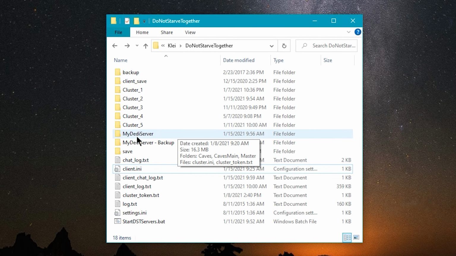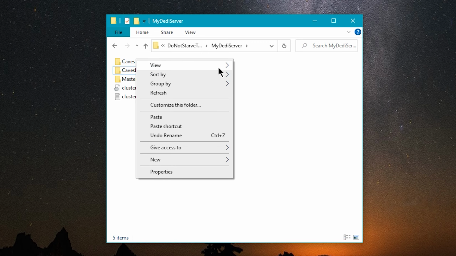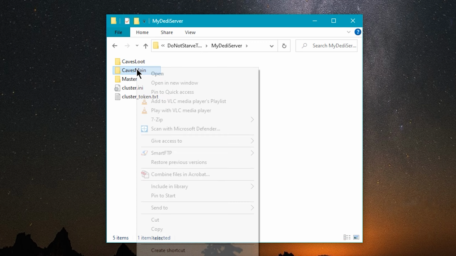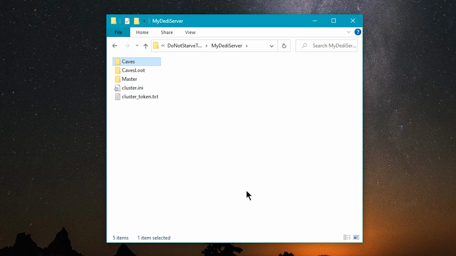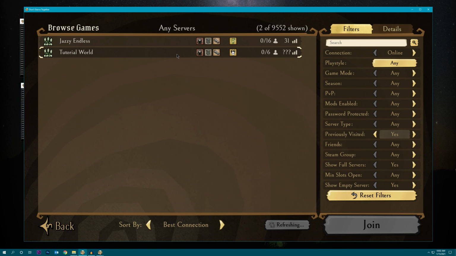Okay, now to switch back to the cave system, we'll go into my Dedi server, and we're going to rename, first we're going to rename the caves folder back to caves loot, and we're going to rename caves main back to caves. Simple as that. Now let's fire the servers back up. All right, servers are back up.